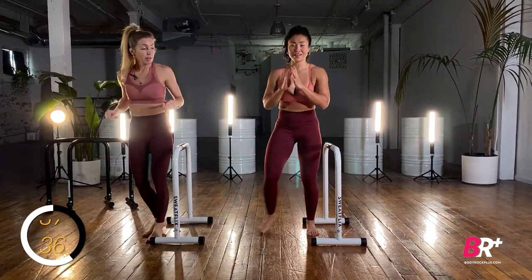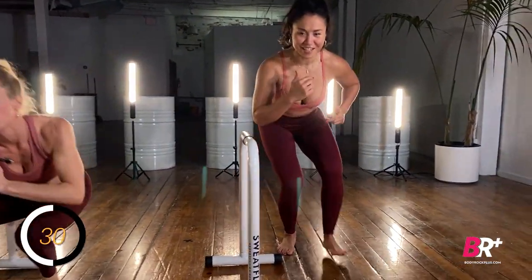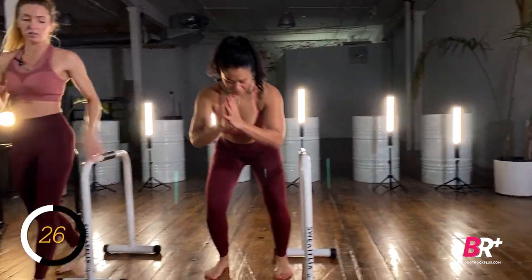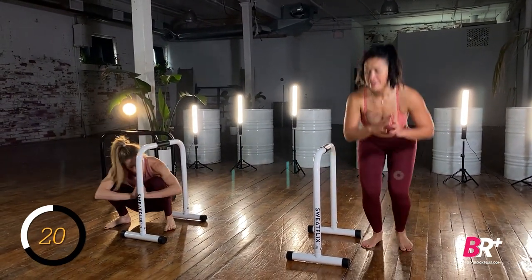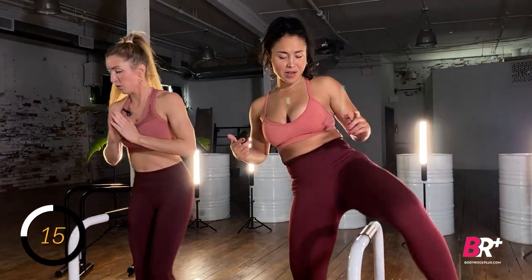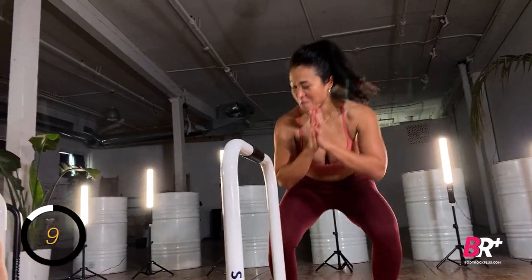What I'm doing is the alternative. I'm gonna stay low, back my butt up, go all the way around it like a little duck, and then go up and over. So we're gonna need to switch directions. So I'm gonna walk around. Over. I'm gonna go right back where I came from. Backing it up, backing it up. So just stay nice and low.